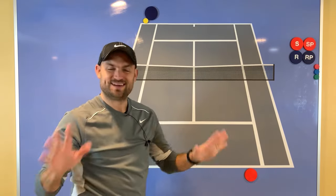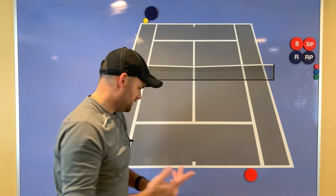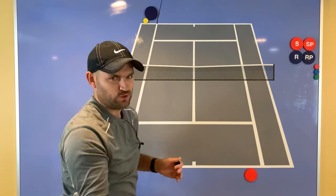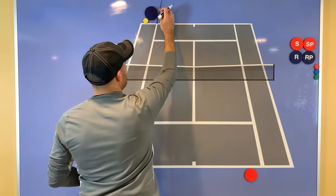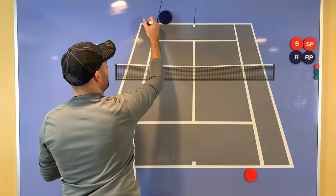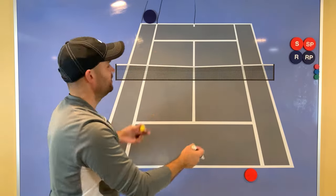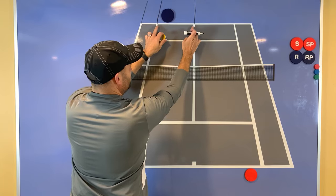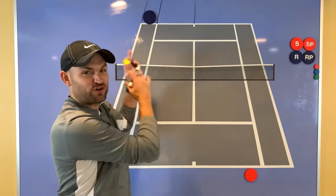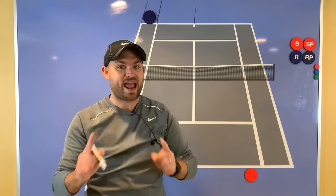No, that is not allowed. You are not allowed to stand to the outside of the court you're playing on. Since we're playing singles, the singles line is extended like that. When serving, you must stand between the extension of the singles line and the extension of the center mark. When you're playing doubles, that's when you're allowed to stand farther out — anywhere in that area, but you just have to stand behind the baseline. Don't let your opponent stand farther out than the singles line if you're playing singles, because it gives them an unfair advantage and a crazy angle.